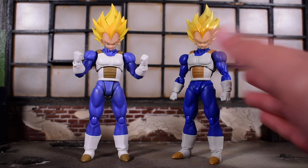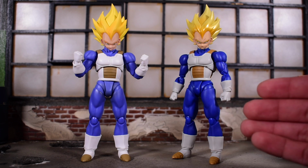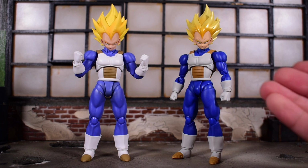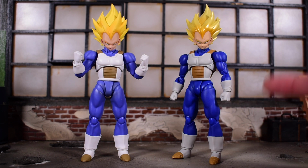So this is still the 2.0 Vegeta. As you can see, they're the same figure, but the paint jobs are what's different here. Check it out. Very nice, man. I think I like the paint job on the new one a lot more. I just love saturated colors like that, and it looks great.